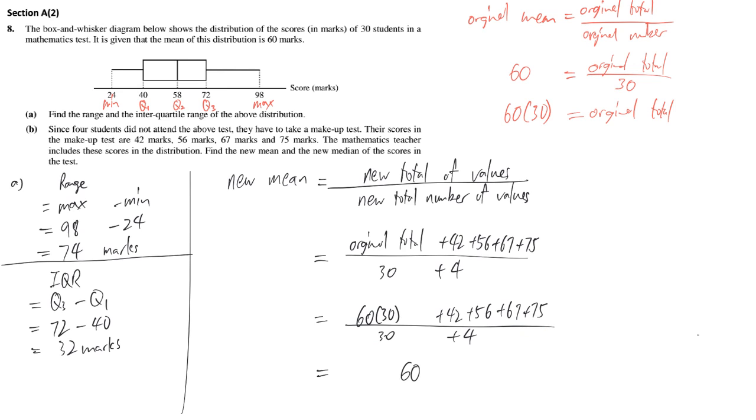It's not necessarily the same, and usually there may be changes. The reason the mean is unchanged this time is because the average of the additional data is also 60. That's why when we combine two groups of data together, the mean remains 60.